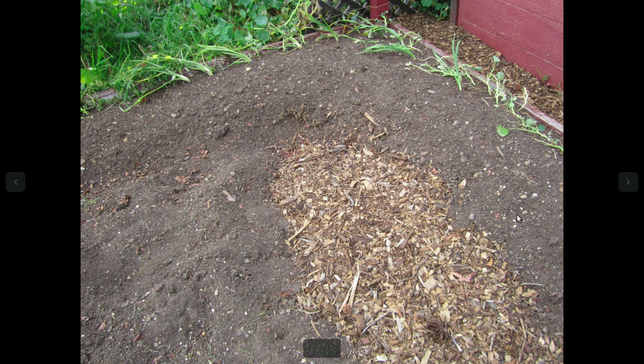The back of my bed I don't have any access to, so I had to design it with a little path over here. I've been sheet mulching the paths on the outside of the box, and I'm going to be arching these Hugel Culture Mounds all the way around. The path is just mulch about a foot deep, and the Hugel Culture Mounds are about 18 inches that I dug down — until I found some roots from a nearby tree.